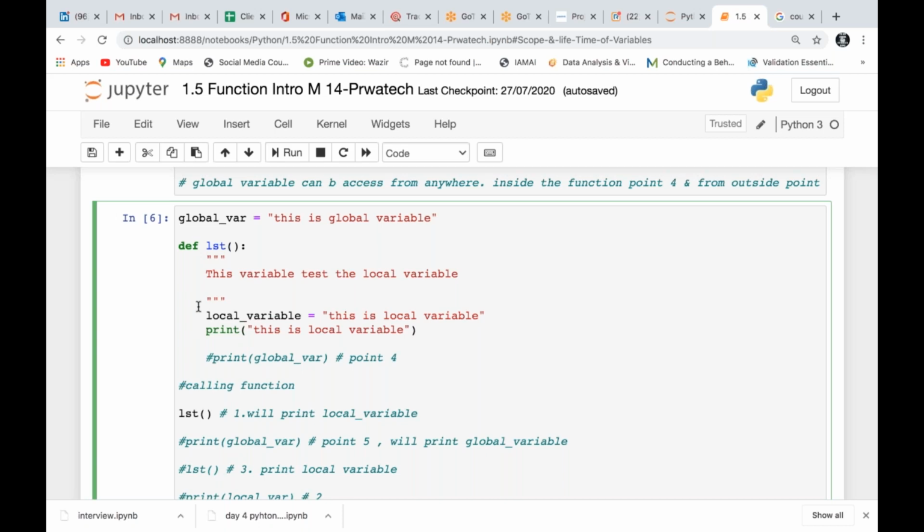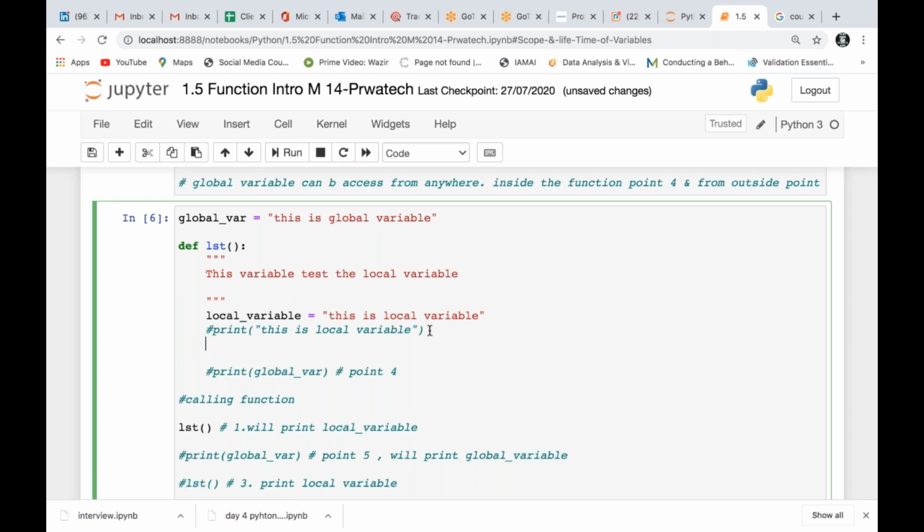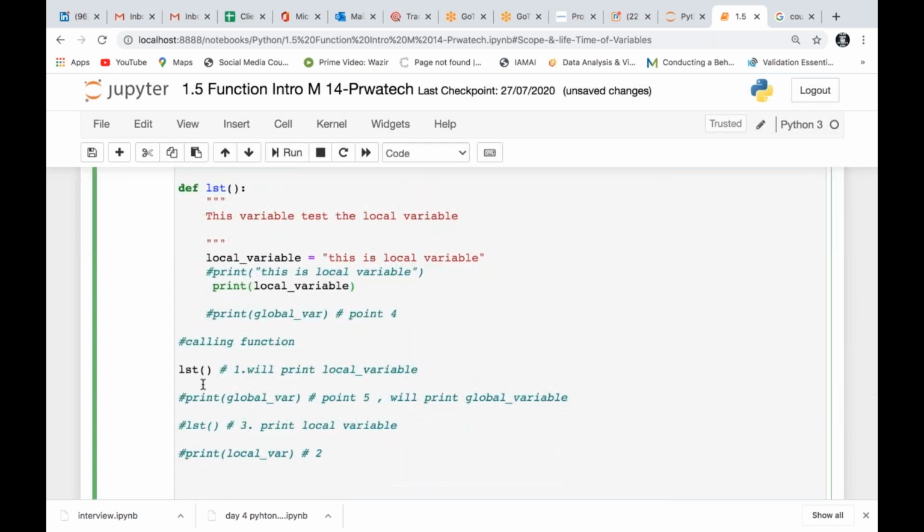Why will it print this? Because we called the function here. Good. Let me tag this, and now I will write print local variable. So what will it print? It will print a local variable.